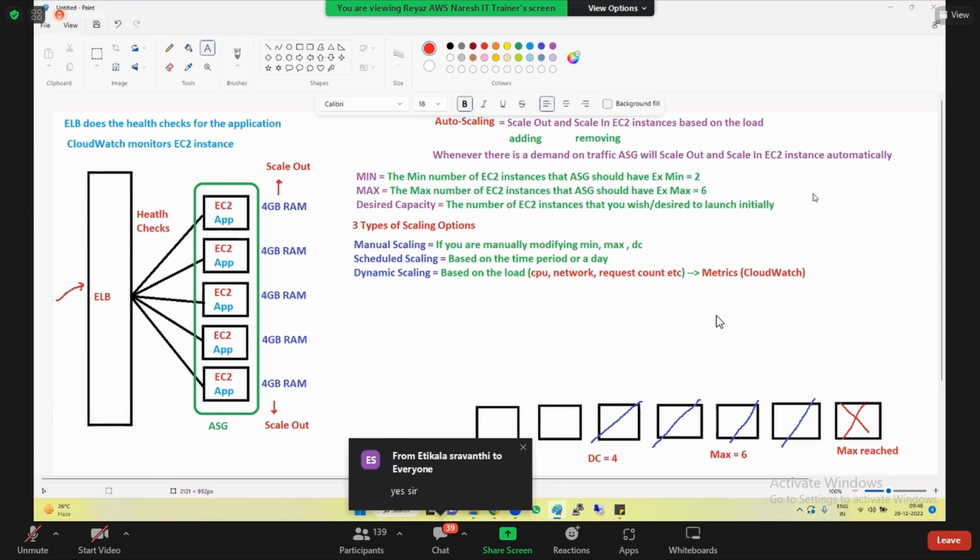Okay. So now, a question for you, guys. See here, how many EC2 instances are there in this diagram? Five are there. So now, scale out has happened, meaning another new EC2 instance has been launched. Whenever a new EC2 instance is launched by this auto scaling group, that EC2 instance should also contain the application. How does that EC2 instance have the application? How does it come?